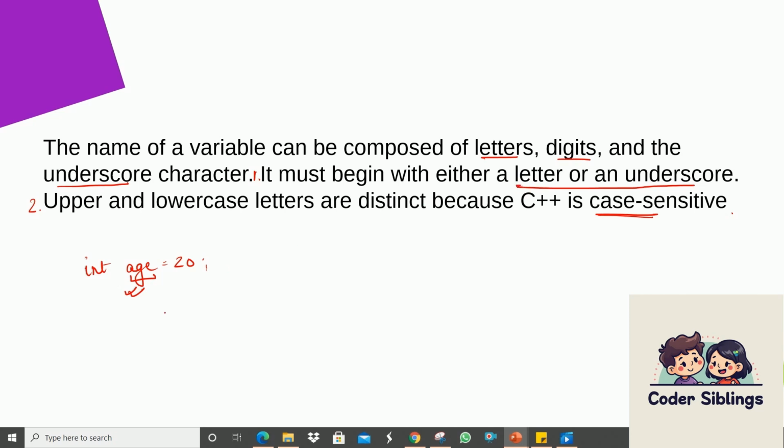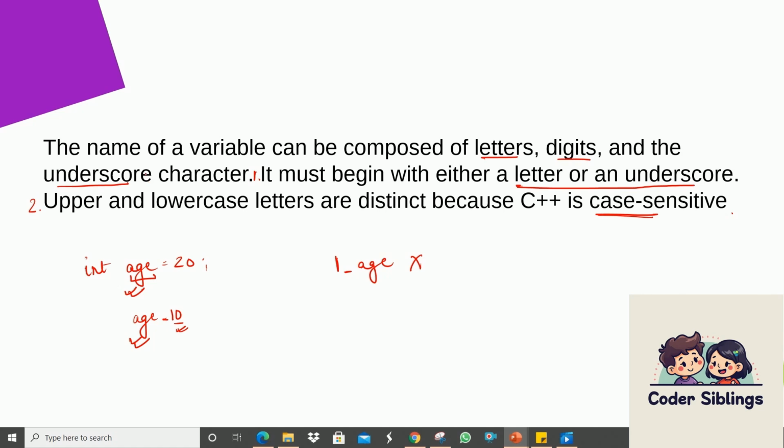I can also write age_10. This is also valid because the underscore is valid, and digits are also valid. The only thing is that it cannot start with a digit. So if I write 1_age, then it is not valid. It can only start with a letter or an underscore, and it can be composed of letters, digits and underscores.